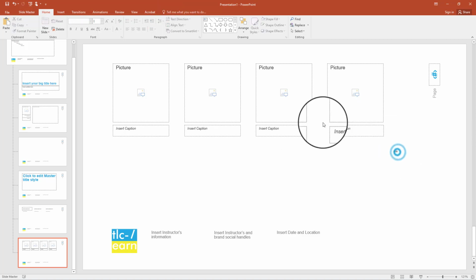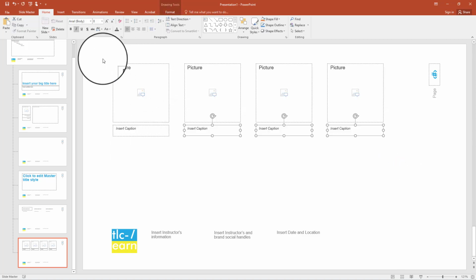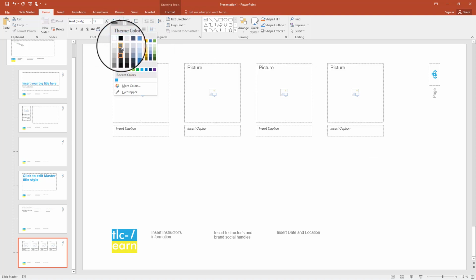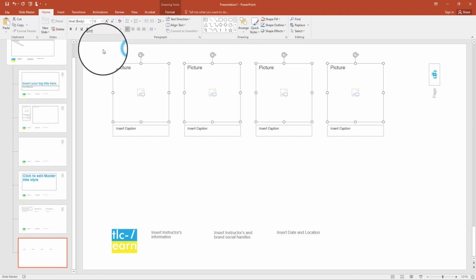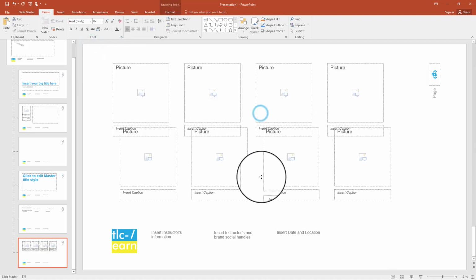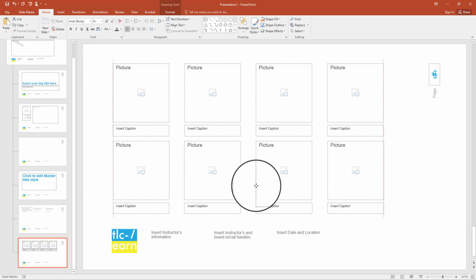So this is an advanced PowerPoint class. It's pretty much advanced stuff we're doing right now. Okay, let's duplicate all of that and just bring it down like so.